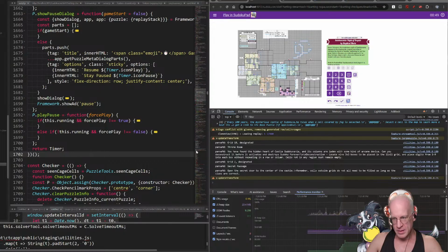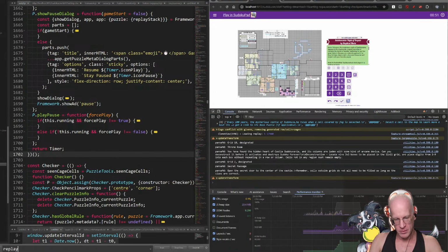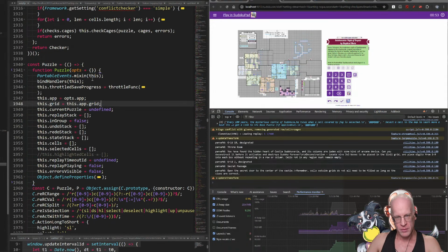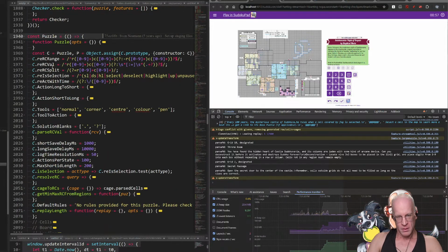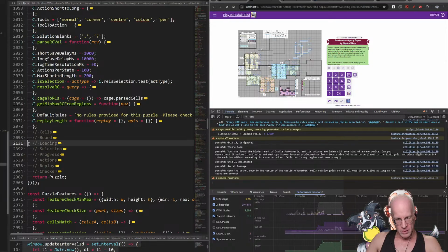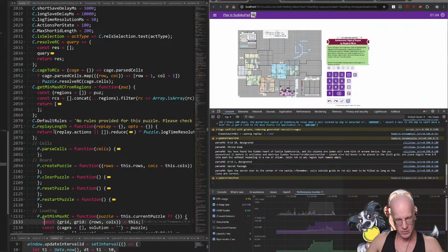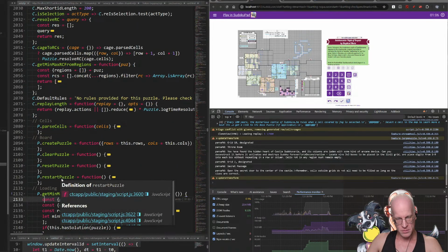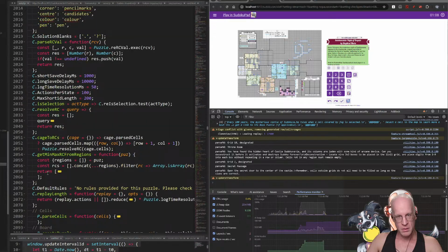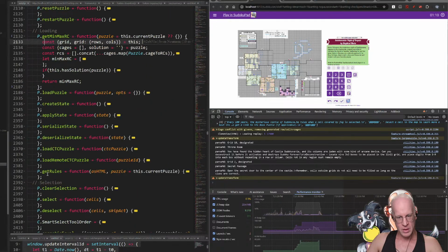So let's see, replay. Puzzle replay stack. Load replay, loading parcels, reset puzzle. Replay length.